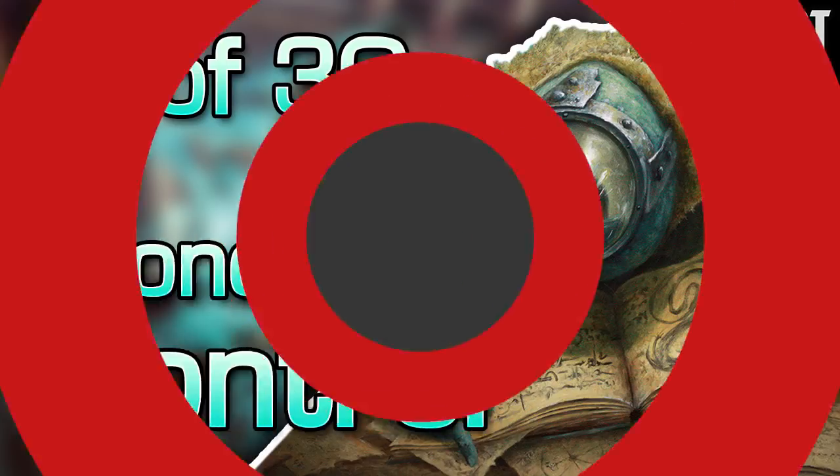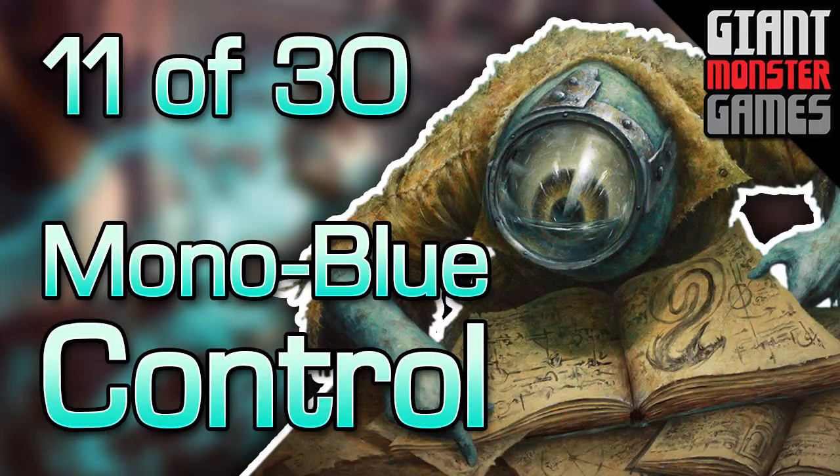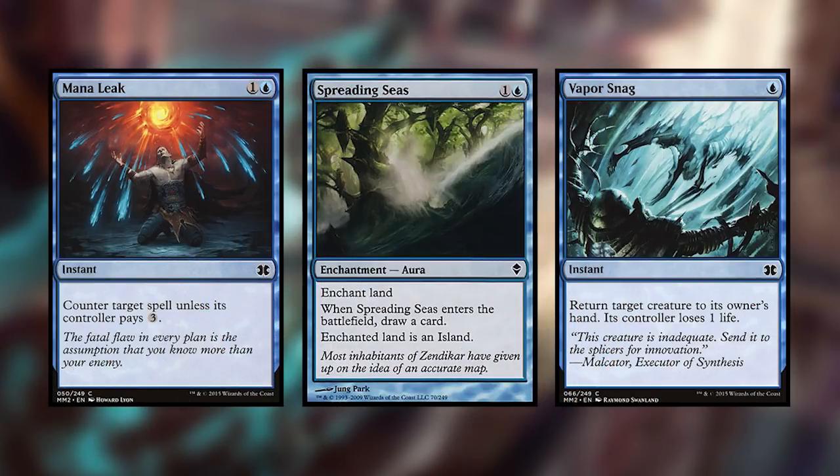Today we are playing Mono Blue Control. So what does Mono Blue Control do? Well, I think you can answer that question. It is a blue control deck. What kind of control do we actually have? Well, we have three different types of control. We have Mana Leak, Spreading Seas, and Vapor Snag. All three of these things are doing specific things.